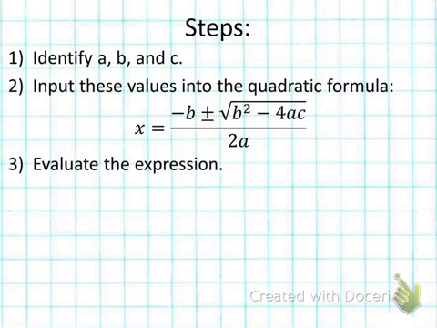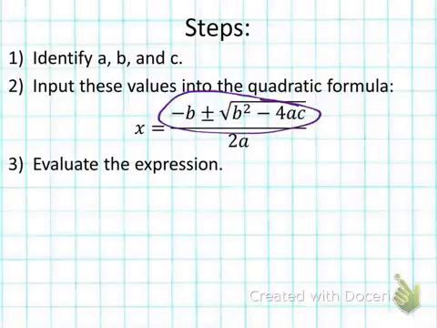You're going to want to identify what A, B, and C are, and then plug those values into the quadratic formula, which we all know and love already, right? x equals negative b plus or minus. It's going to be stuck in my head for the rest of the day now. All right, then we just evaluate, okay? And remember, when we're evaluating this, we want to start by multiplying these together. So you multiply that and then kind of work your way out. Then you deal with the rest inside the square root and then add or subtract these if you can and divide. Okay.